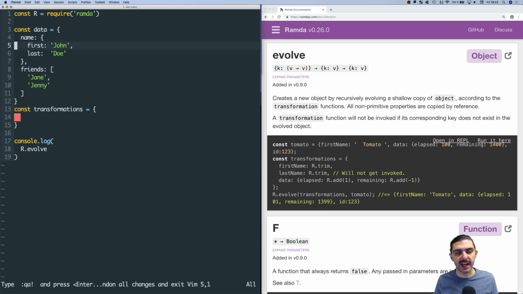It doesn't necessarily have to be pure if we're being a bit pragmatic, right? Like you might want to use randomness or whatever. That's totally fine, right? Anyways, let's dive into it. So okay, we have this data object, and then we have some transformations. So then the question is, what are the transformations that we're going to do?